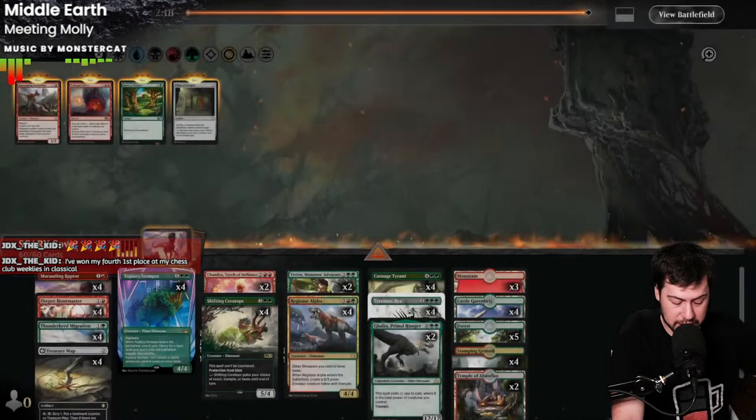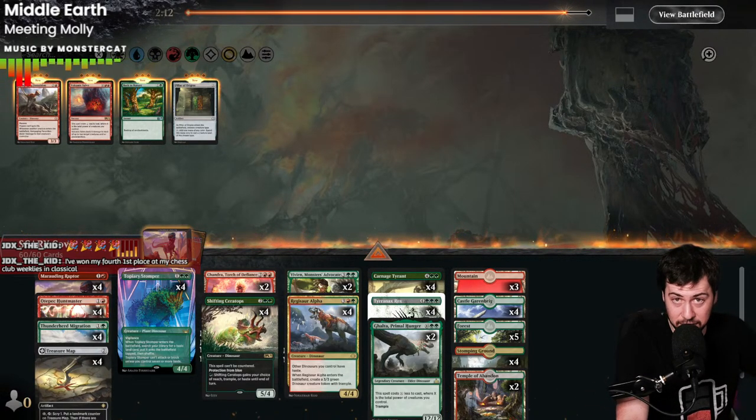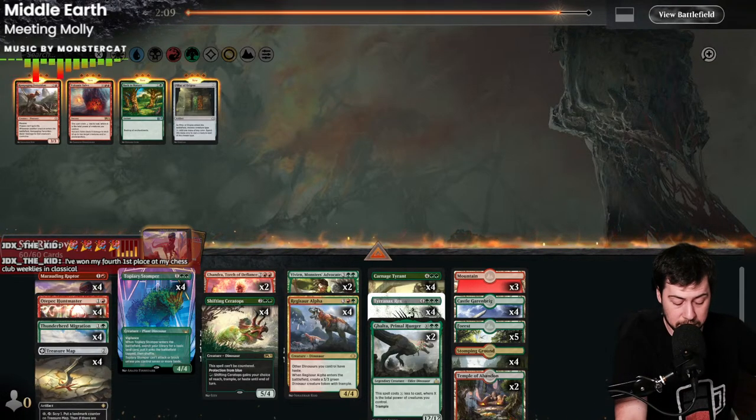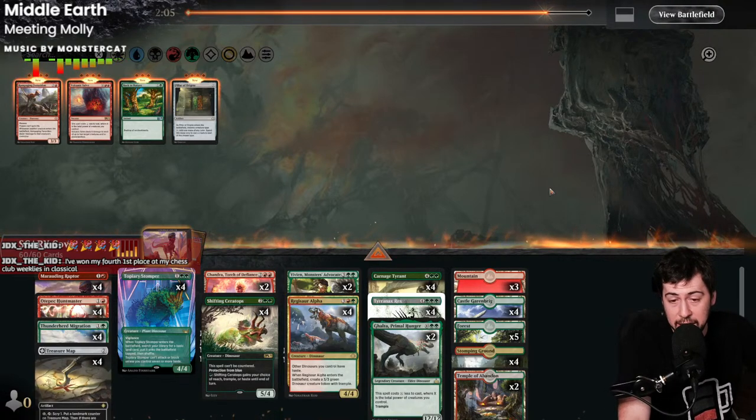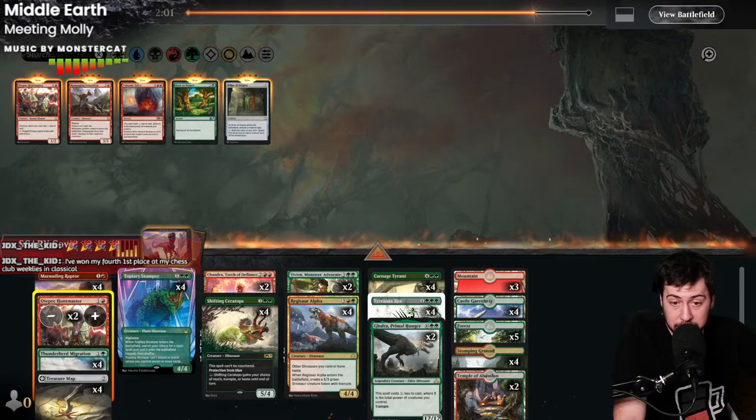My goodness. JDX, how's it going? You won your fourth first place at Chess Club Weeklies in Classical. Yeah, that is definitely good stuff. Congratulations.